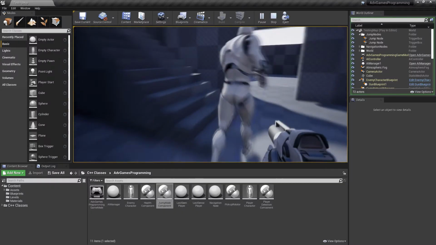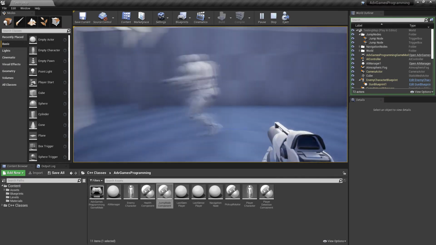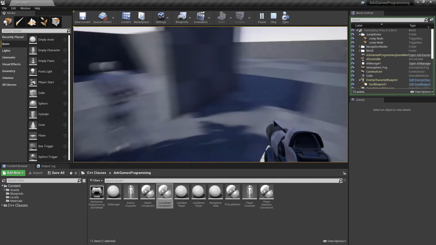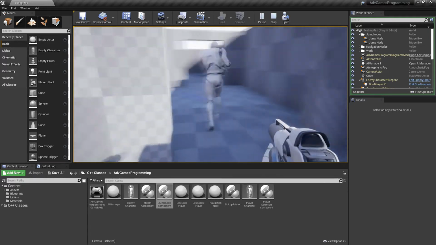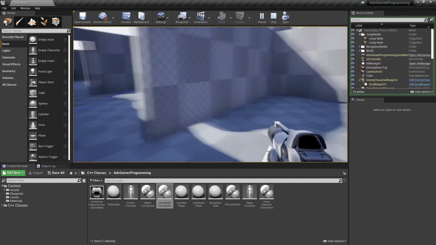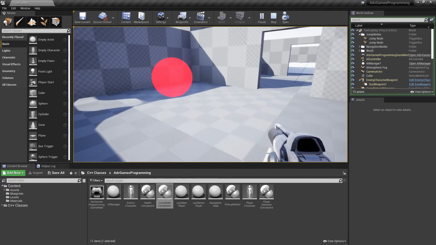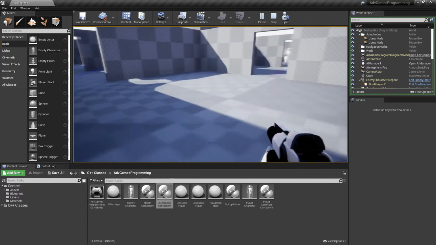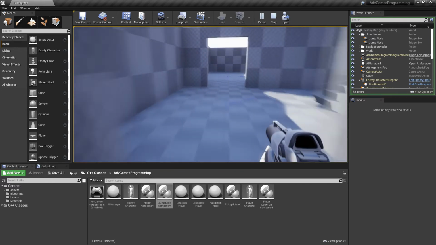So currently we're in the game right now. As you can see, the enemy doesn't actually shoot at me. Currently it's in a state called neutral, which means it will only shoot at me if I shoot at it first. But as you probably just saw, it gets the last location that it sees of the player and creates a sphere at that area. Currently it's just a visual marker for me, but it could also be used later on in other games as a way to show the player the last location that they were seen at.